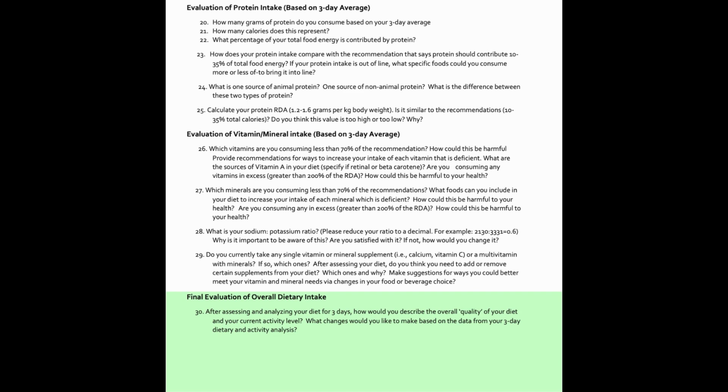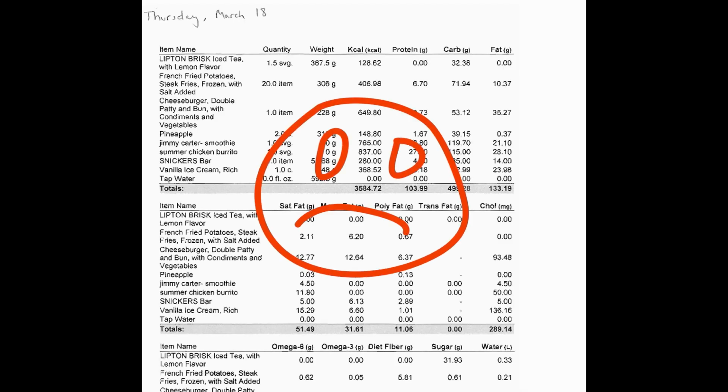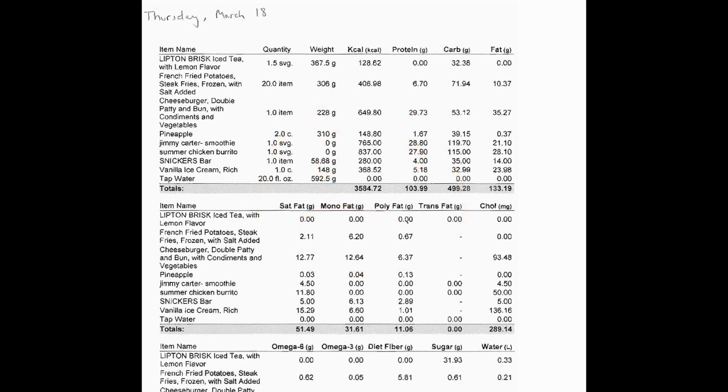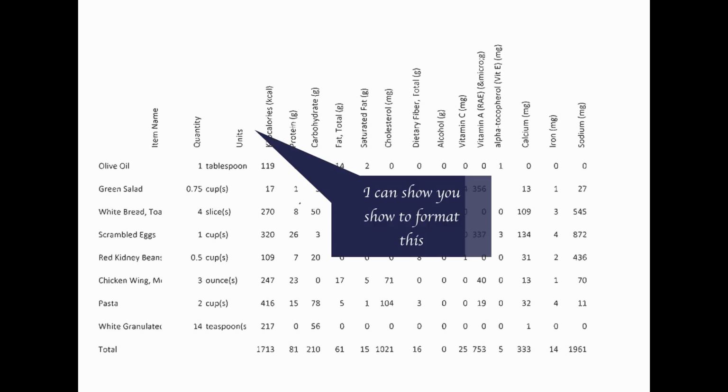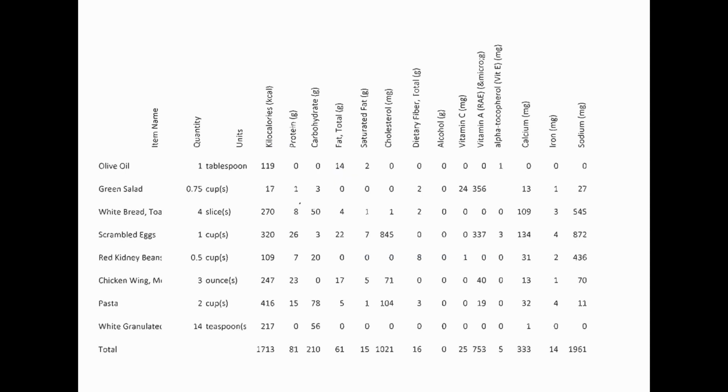Please don't look like this form. This is everything with lots of decimal points. Don't look like this. If you decide you're not going to fill in the Form 1 that's online, and you're going to take your spreadsheet and format it, this is the format you should use. Now, these include nutrients that we are not using. Please just include the nutrients that I've asked you to include. Because we're not using alpha tocopherol. I'm not asking you to calculate iron, so be sure you follow the instructions.